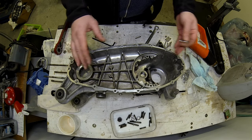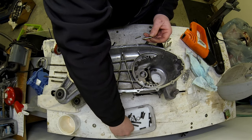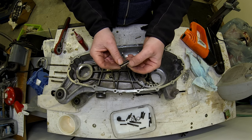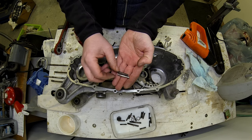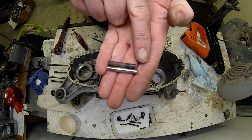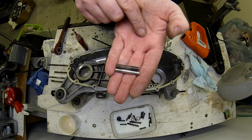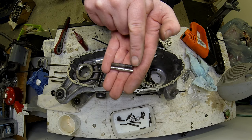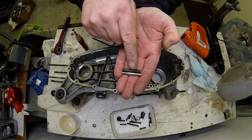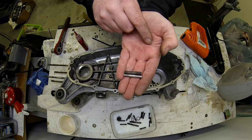Right, now I can fit the new studs. Now the MB studs, I'm not sure if that's how they were originally. Let's have a look. Nope. The MB studs, as you can see here, are slightly longer on one of the sides there. I'm not really, to tell you the truth, sure which way you're supposed to fit them, but I normally fit them with the longer side in the case, which gives you better purchase on the studs when you fit your usual Loctite, and they sit pretty good.